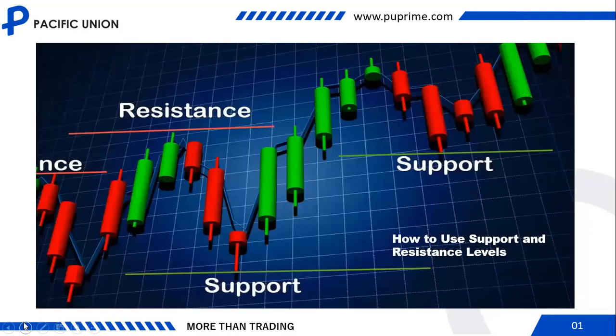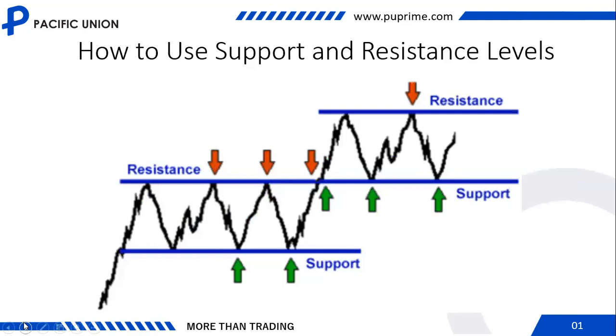So now we'll be looking at how to use support and resistance levels. So that's what we're looking at now. You see this chart that I have over here. At this point, price was coming up, gradually going up from the left, broke this blue support zone, and headed up to the high level. And when it got there, it couldn't break that zone.